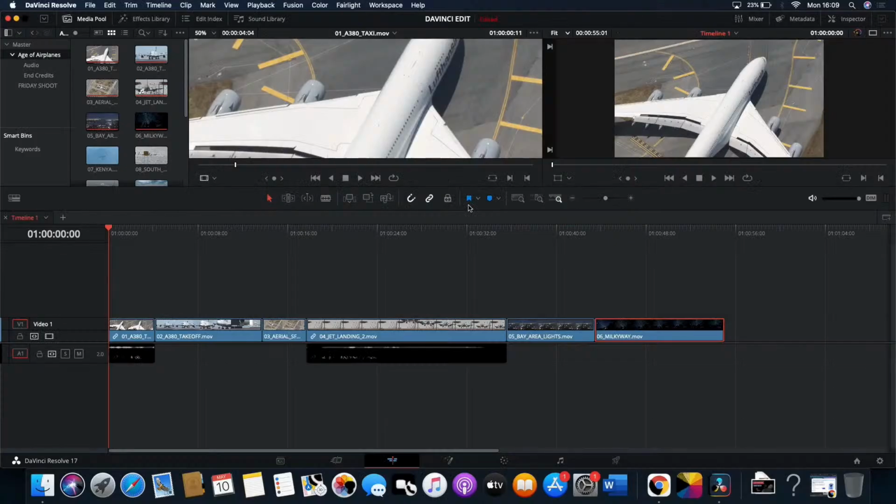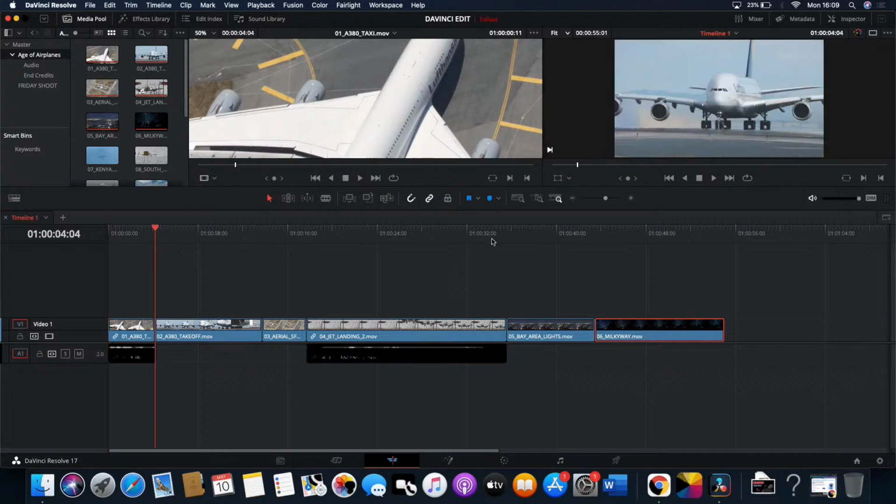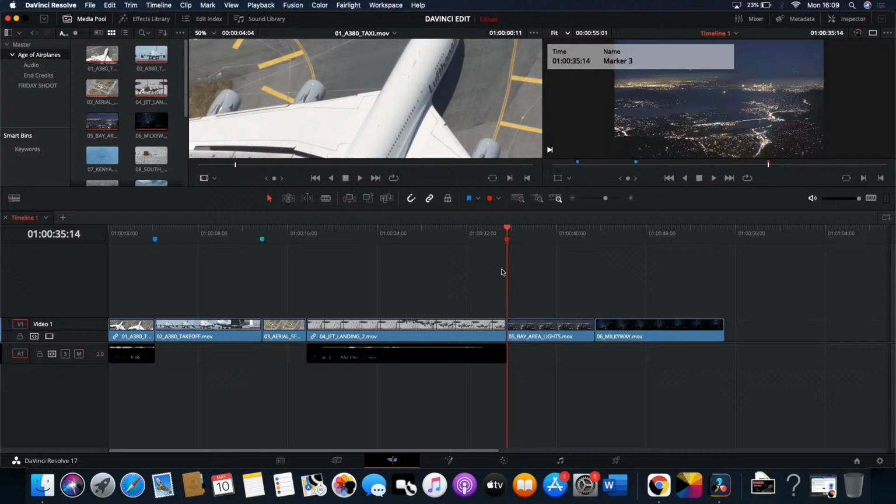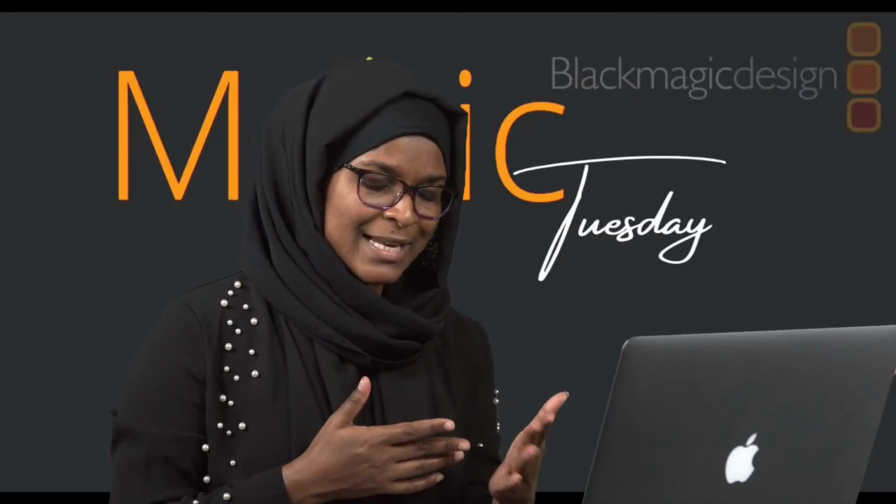So you just mark that place. Let's say right here, if I put a marker, you can have different colors for the markers to represent different things. So you can have your red markers representing something different, your cyan markers something different, and as well your blue markers representing something different. So it helps you maneuver your timeline and to options that you needed to add to your timeline in a faster way.